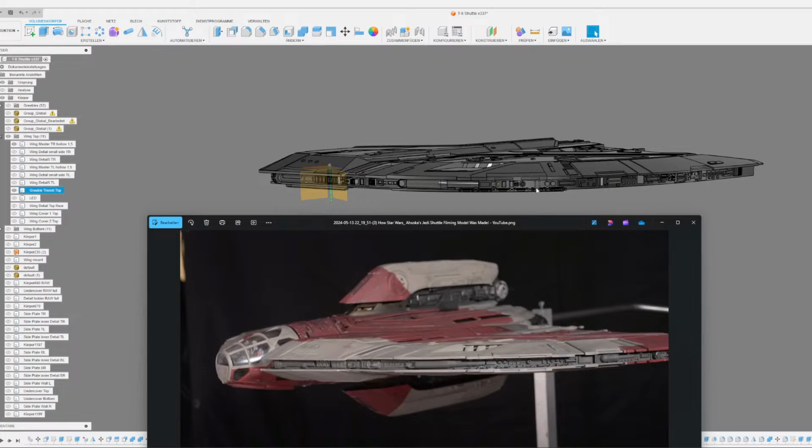Those things look okay. The two barrels need to go more to the right. Yeah, I moved them to the left. And back to the right it is. Just like this.